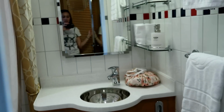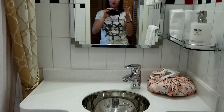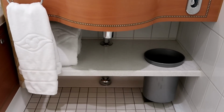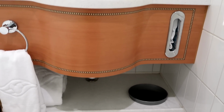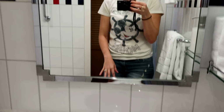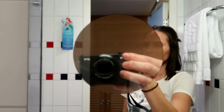So in the second bathroom, this is where your shower is, but another thing is they have another sink and vanity set. So there is actually plenty of room to store all your toiletry stuff. And actually thinking about it, we probably should have put all of our toiletry stuff in here, because this area is a little bit bigger. But I do have my makeup stuff right in here because I was running out of room in the other bathroom. And a little magnified mirror here.